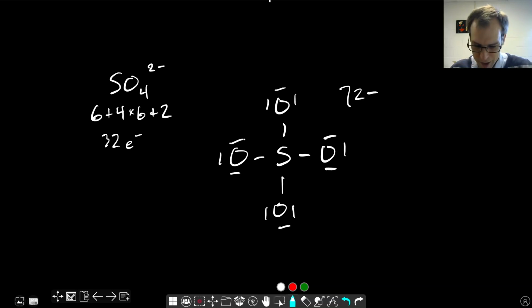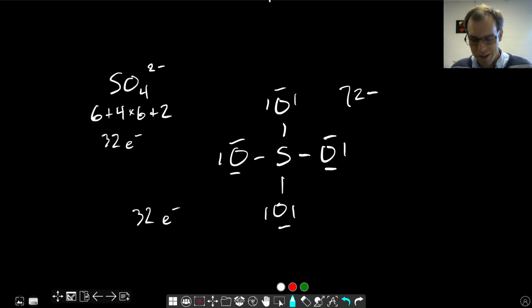All right, and how many electrons does that give us? Well, it gives us 8 times 8. This is 32 electrons. All right, so we have the correct number of electrons. Okay, so we might think, okay, we're done. This is good. Well, this is one of many possible resonance structures for this compound.